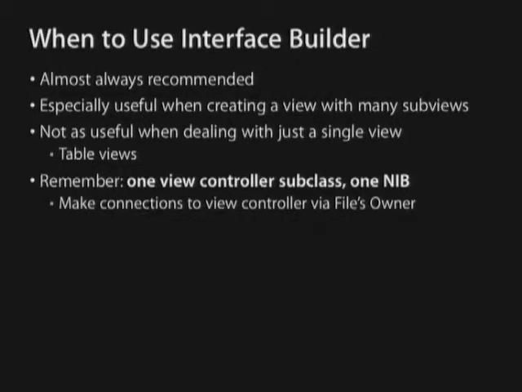And then, as always, remember, the rule of thumb here is that every view controller owns a nib. That view controller is File's Owner, actually. You make connections between the view controller and the stuff in the nib via the File's Owner proxy. I would keep that in mind as you're putting an app together and thinking about IB.